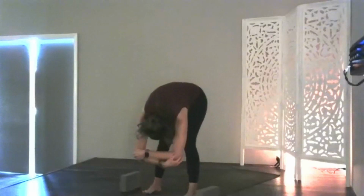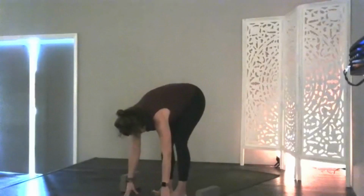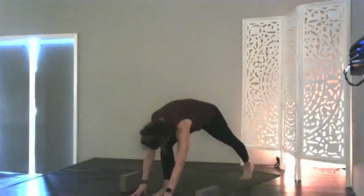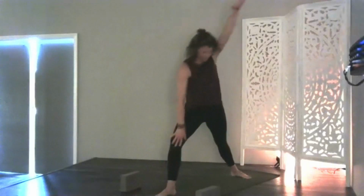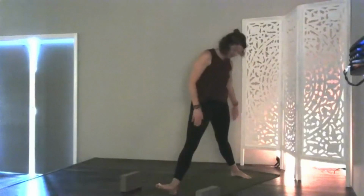And then we'll take our hands to the earth. Walk your feet in a little closer. Right foot's gonna step back behind you. And then I want you to spin that right foot till it comes parallel with the back of your mat. Bring yourself up, start thinking about warrior two. So right foot is back, parallel with the back of your mat.